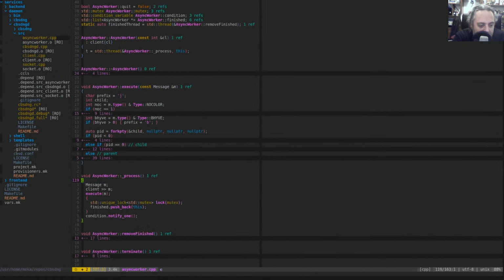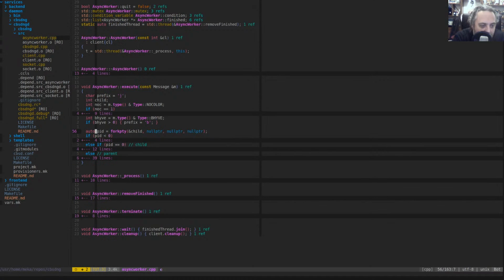And the fun stuff, I promised that there's going to be pseudo terminals, and that's what this function does, among other stuff. It's fork, but fork function is something that's going to give you two processes. One is the parent and one is the child, and it's all cool. You can run it like that.